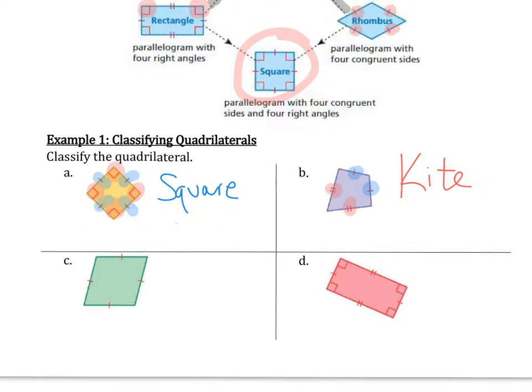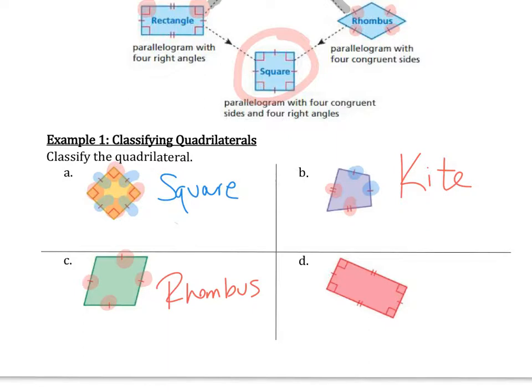So for part C, okay, I see these 4 congruent tick marks, and that's really it. But you can tell just based off of the shape that those congruent sides actually do lead to them also being parallel. So this would be our rhombus. Because again, the fact that they are congruent, they also have to be parallel, just kind of like a give and take when it comes to the rhombus.